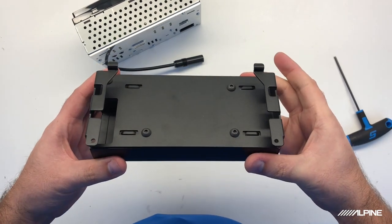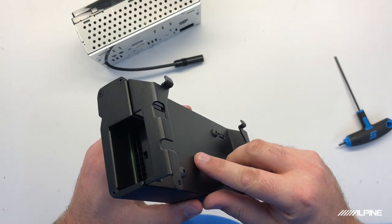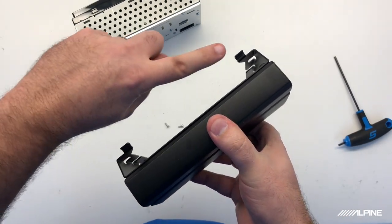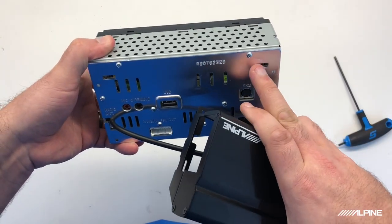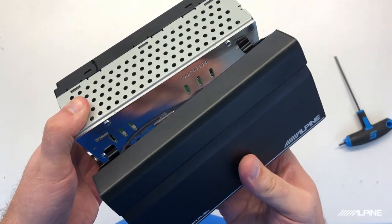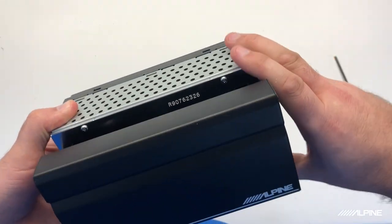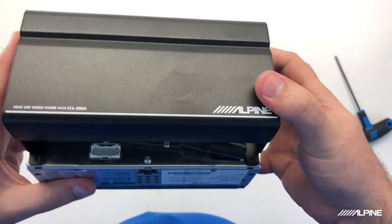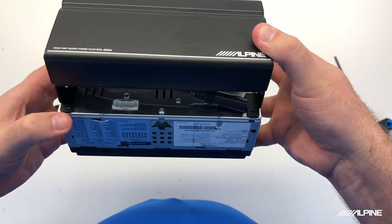Okay, so we're all mounted, and you also notice how there's a nice big open gap here next to where the harness plugs in. Now the way that this will mount to the radio is really simple. There are these two feet on the top of the amplifier that are going to go into these two grooves at the top of the radio, like so. They kind of hook in. And then the bottom two feet, the bottom two holes where we pulled those screws, will line up, and then you put your screws in.